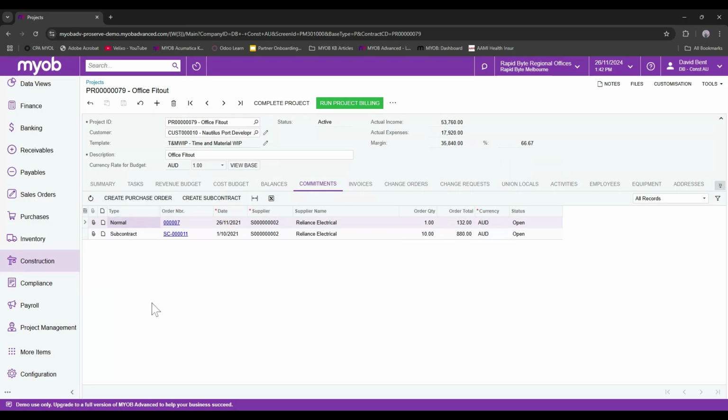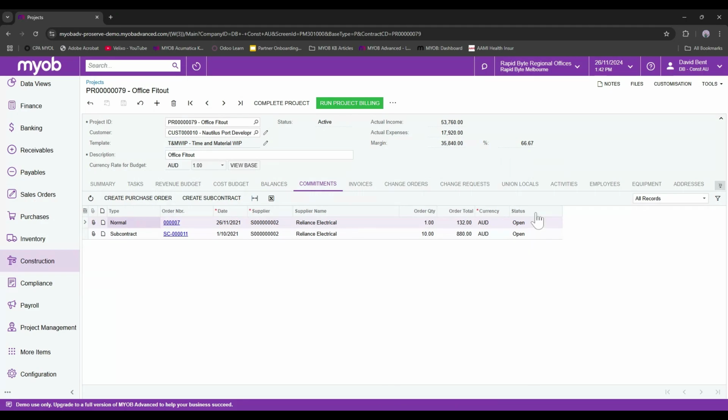Let's have a quick look at these purchase orders. From here, we can see there's a purchase order that's already been created, and it gives you information about it, like the supplier name, but most importantly, it shows you the status.